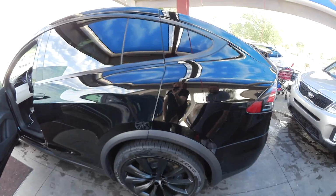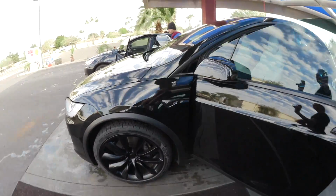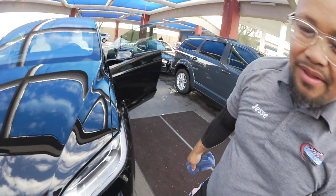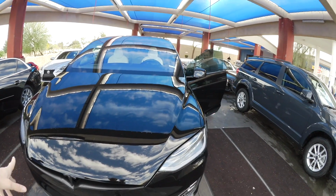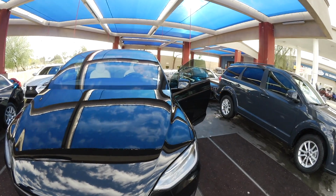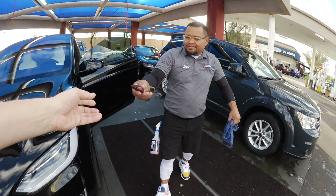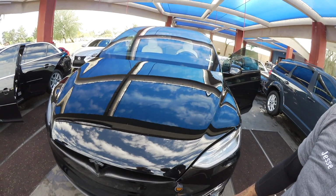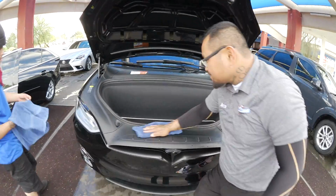Awesome. Everything clean, inside, outside. Oh, can you do me a favor? Yes, of course. Can you open that front as well? Where's the key? Usually I don't do that because it's difficult to close it, because when you close it you have to press it down here. So when you press the front, that is the back, here's the front. Yes. So do a little cleaning here. I got you. Yeah, that would be nice.